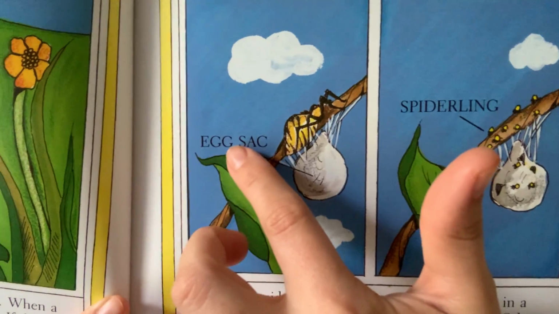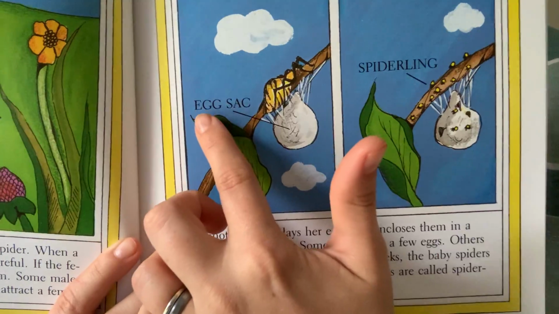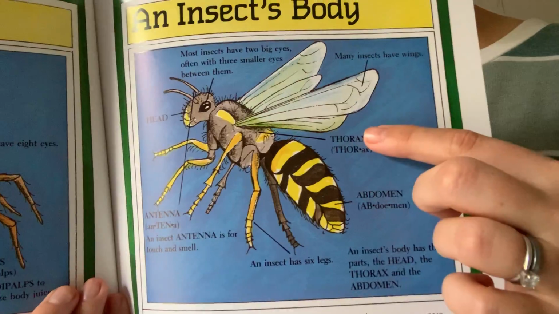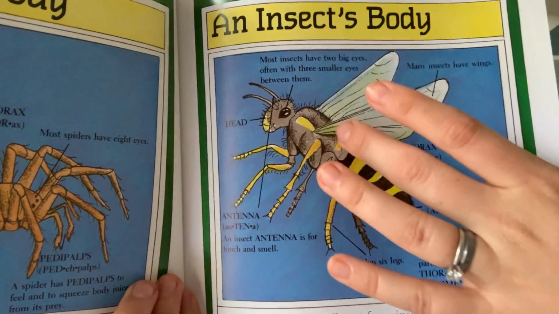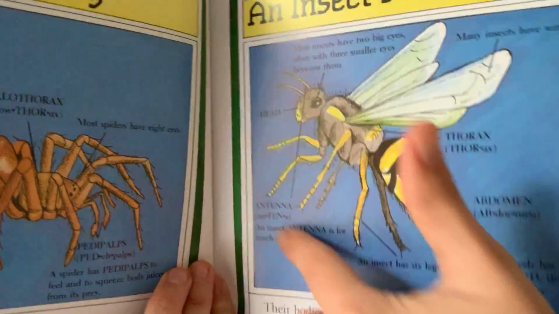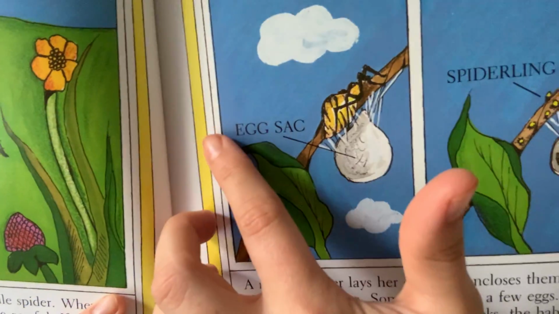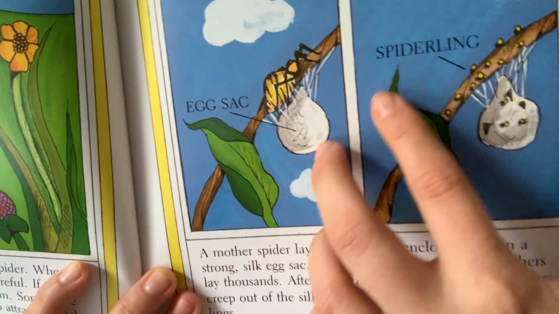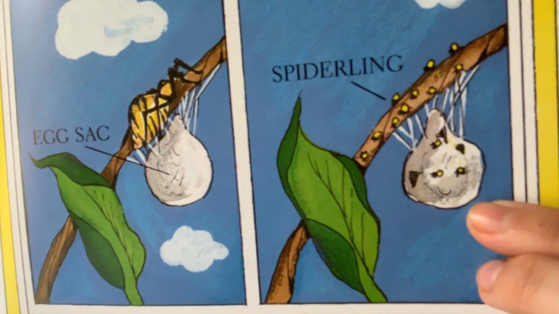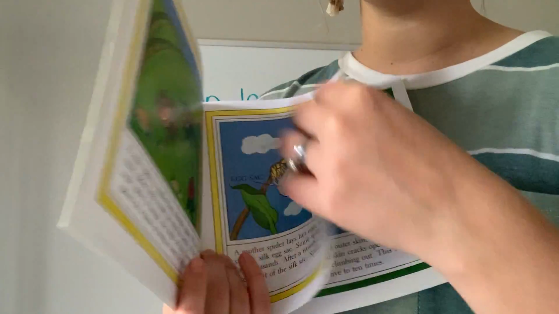All right, here we have a couple of more diagrams. Well, these are labels actually, and let me tell you what the difference is. You see how this is one picture and one label. Well, all of these back here, these are labels, but because it's telling you what the different parts of the body are, the whole picture is called a diagram. Okay? So these are some labels. This is showing the egg sac, and this is showing the spiderlings. All right. Now I have a good guess about what that means, but I'm going to keep going. I'm going to let you think.